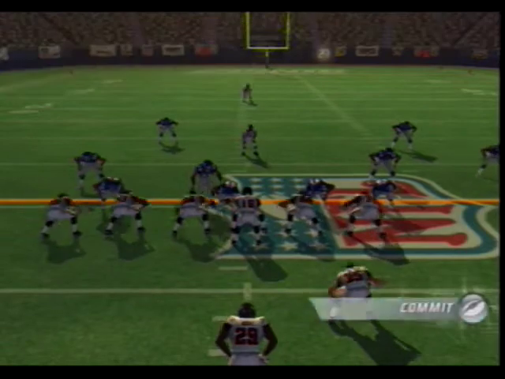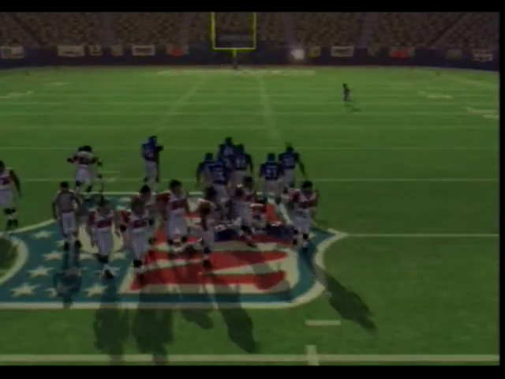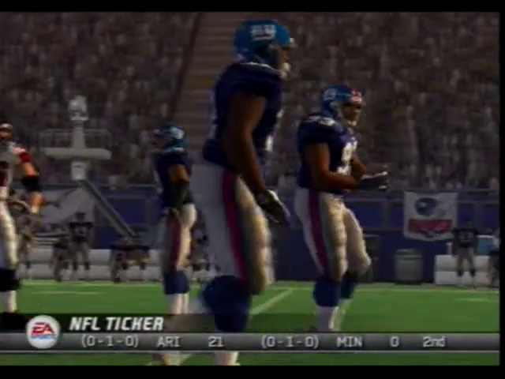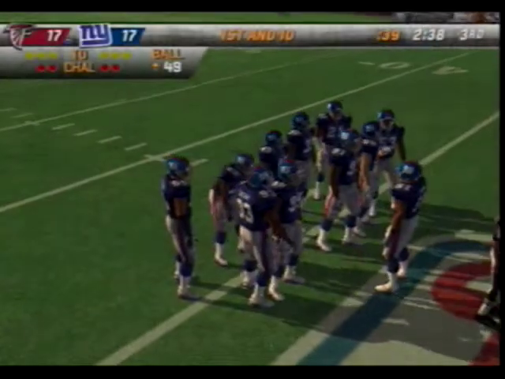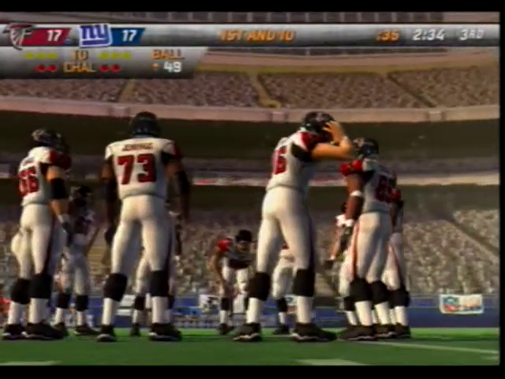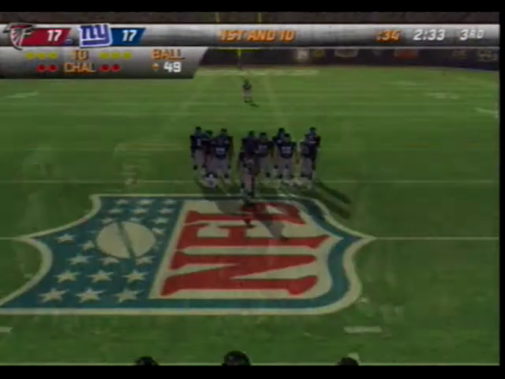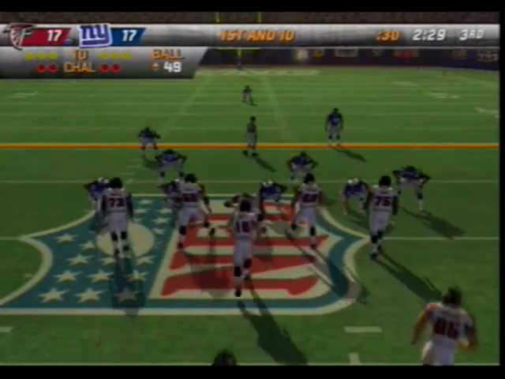New York lines up in a 4-3. They give it to the halfback. Number 99 brings him down, but they get enough to move the chains. He picked up the first on that carry. Ball on the 49-yard line.